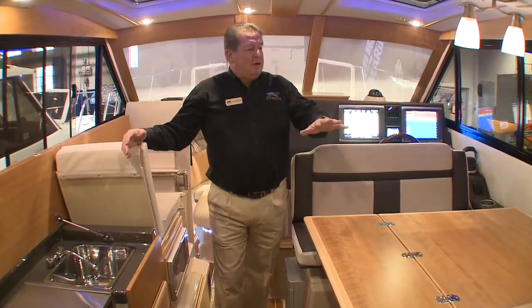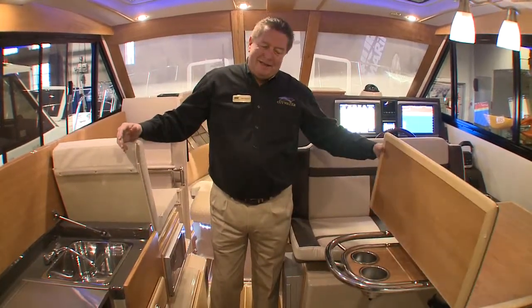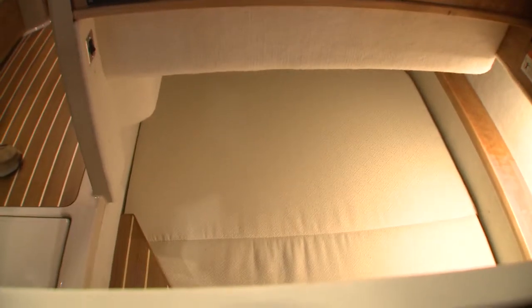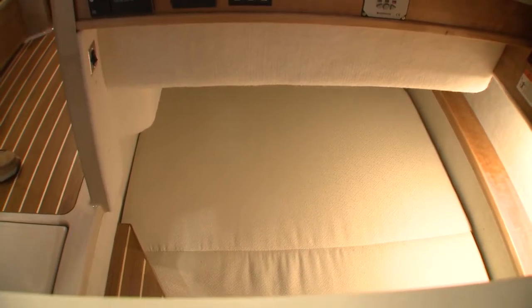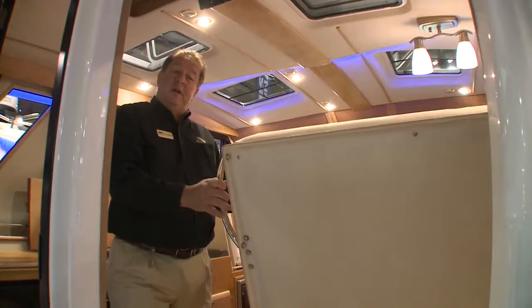Usable space and functional space is so important in boats these days. What we have here is a full dinette, as you can see, with your table in the middle. Of course, if you're cruising, you've got nice handrails and cup holders. Another real benefit is the space available — this is a mid-stateroom boat that's underneath the hull because the hull is built so big. It's a nice place for storage or for two people to stay on the boat.